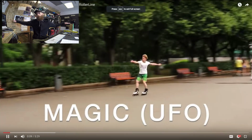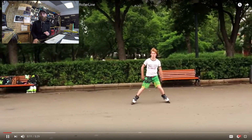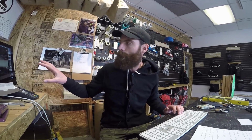Now, another great tutorial I found online, I'll link to it here, I apologize, Rollerline was the name of the YouTube channel. Check his out, and he has a monoline positioning, which I think could be helpful too. The monoline kind of combines the rotation and the counter rotation, where I've rotated one way, I've counter rotated the other way, in that position, where I'm going here and here, he's going here. Also a great technique. You can try that. Definitely check out his video. It's really well broken down, even though it's in Russian, not in English.